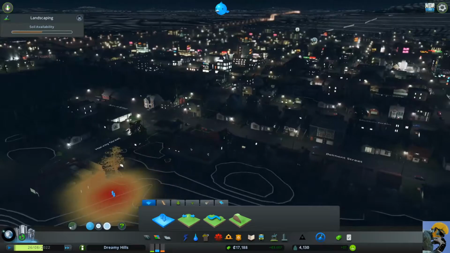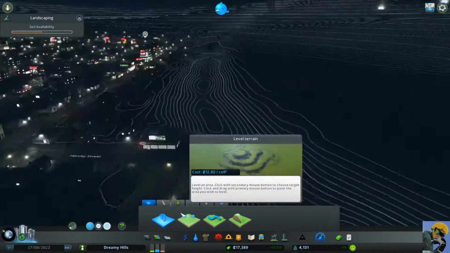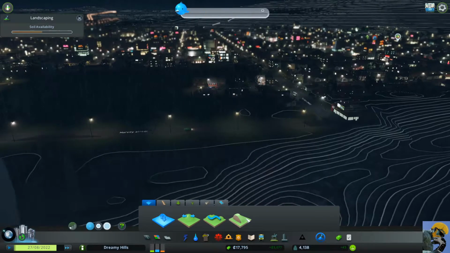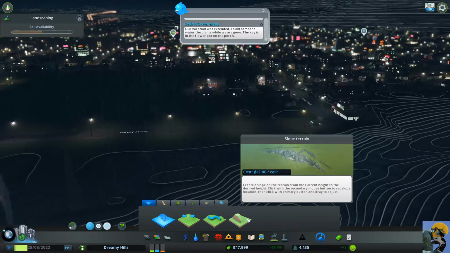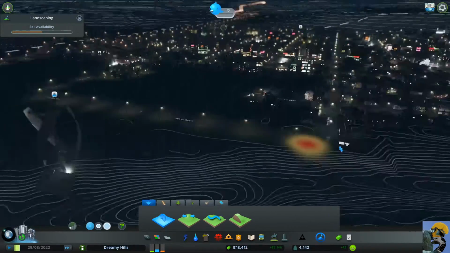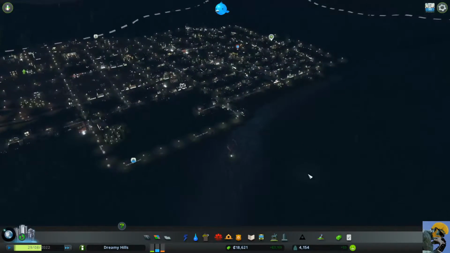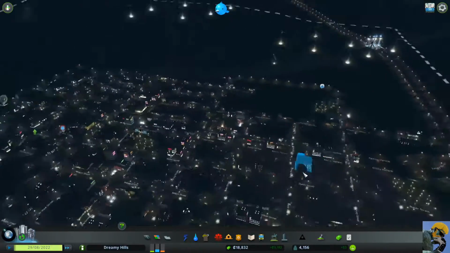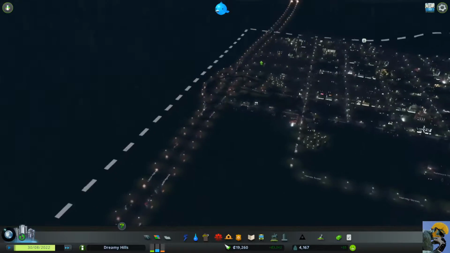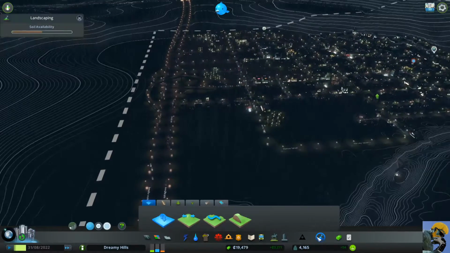Did that actually raise it up? No, I don't want to do that. I'm just trying to raise things up so there's no flooding. I don't know if I actually did that with my terrain changing tool, or if it was just an issue of the rain stopped or whatever. Anyway, I'll go back to that, sure.